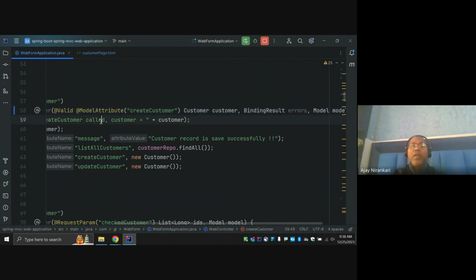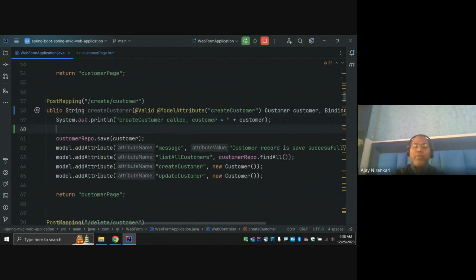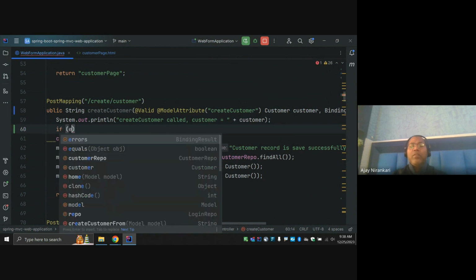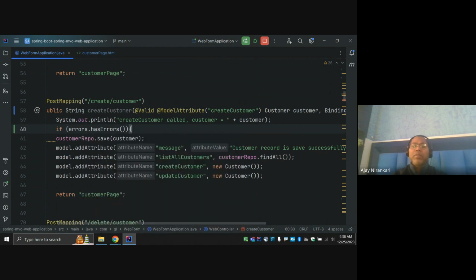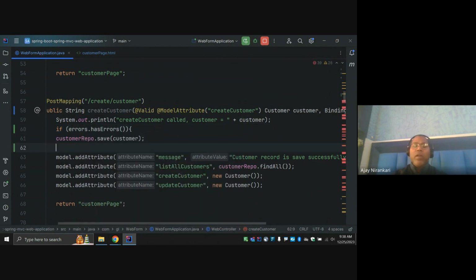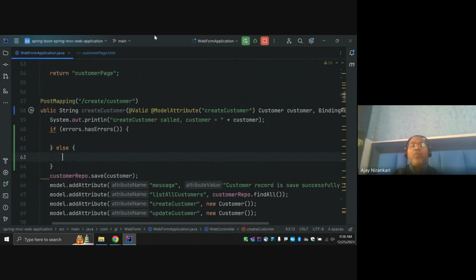And here you can apply, if you can say our errors has any error, then what you want to do, if else. So here you have to apply a condition.